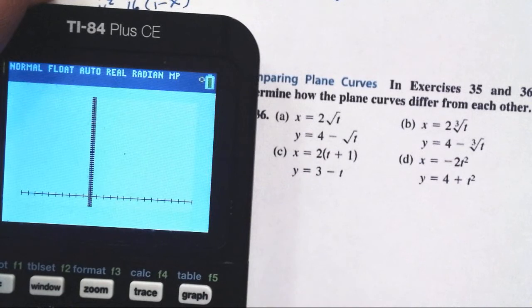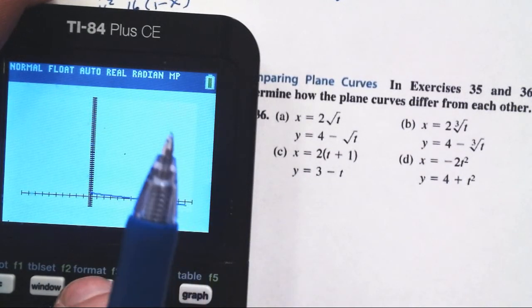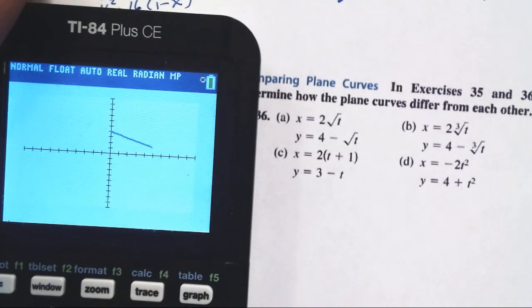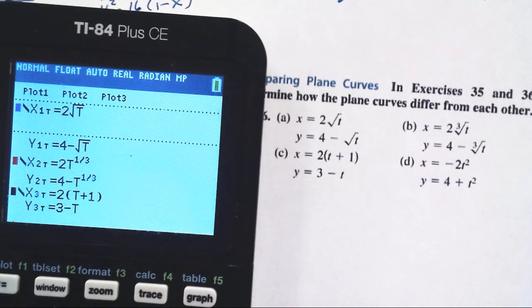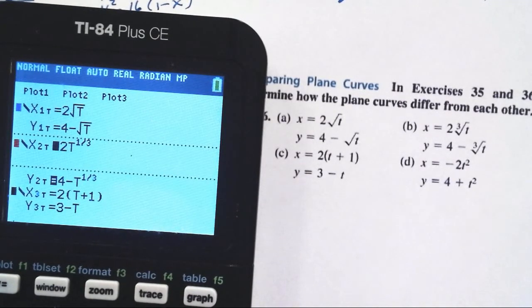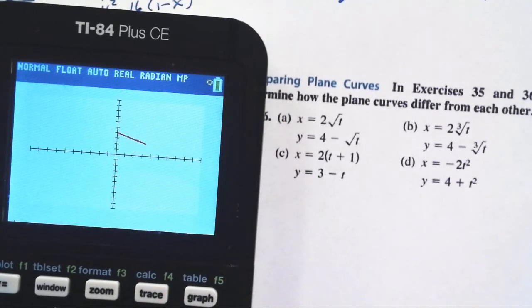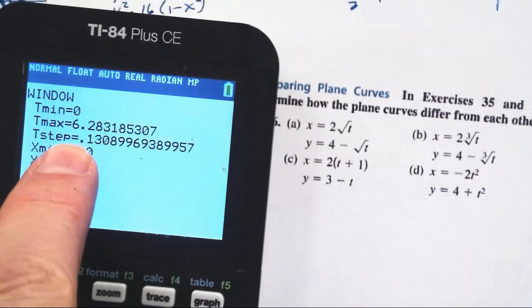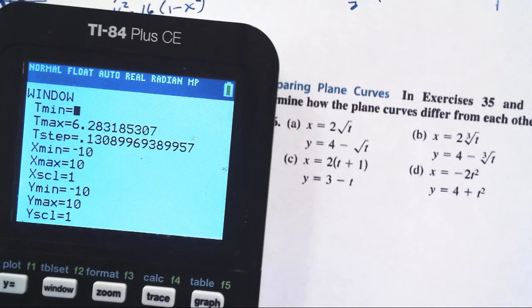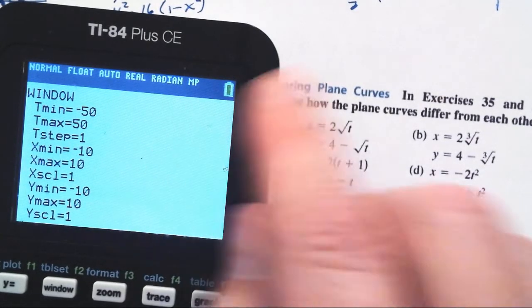And if I graph that one, I'm going to go zoom standard. If I've got that one, it looks like I have part of a line. And maybe I need to have t values be bigger, but I'm going to go back to y equals. I'm going to turn this one off, and I'm going to graph this second one. And this appears to be part of the same line. I think I'm struggling with tiny little t values again. It went back to here. So I'm going to go negative 50 to 50, and I think I'm just going to count by ones because it looks like we might have lines here. And let's do that.